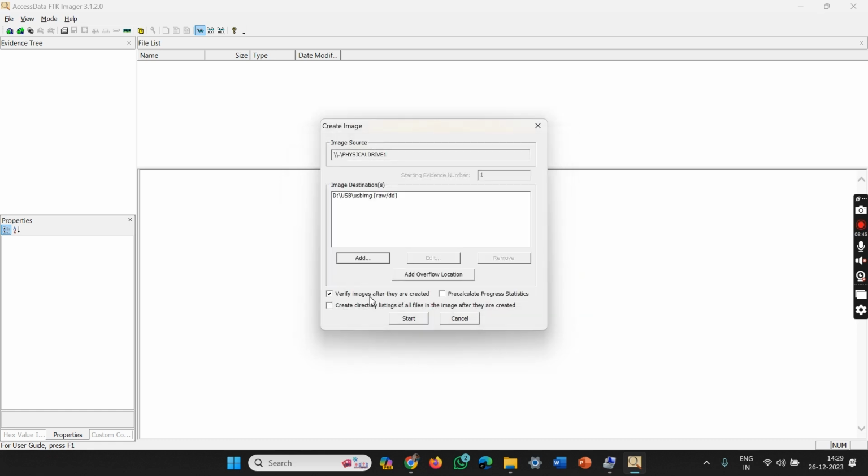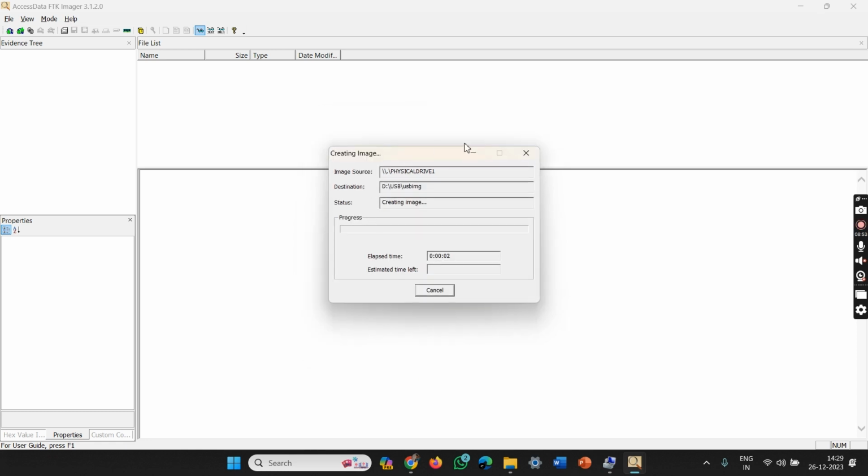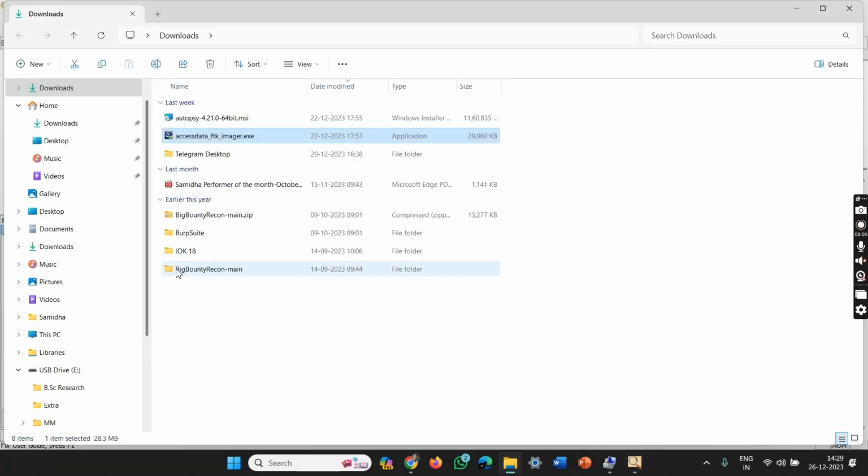Here are some options like verify images after they are created. So check this option and click on start. See, the image is being created here. We'll also see it in the folder where we have saved it.